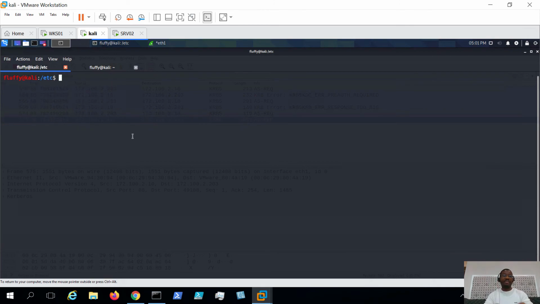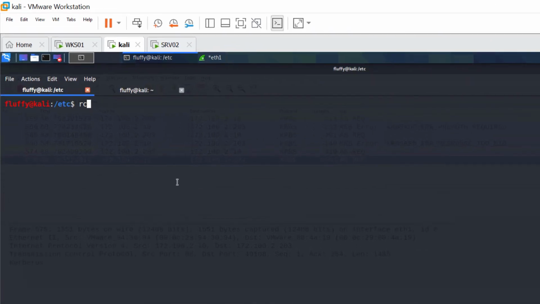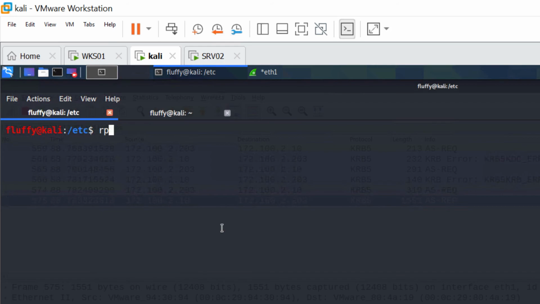Now that we have a ticket within our Kali Linux, what else can we do? We can use RPC, for instance, and provide -k, which is the Kerberos switch for it. Let's say we want to access the IPC share on a workstation.